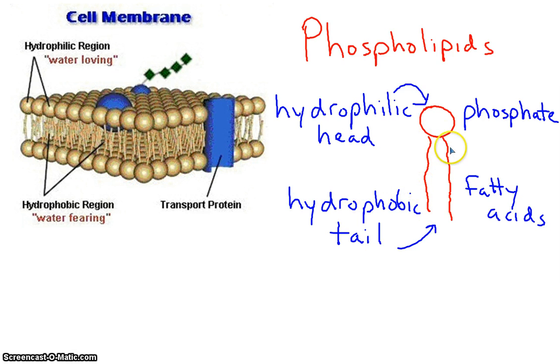Now these fatty acid tails coming off. Now you know how well water and oil interact. They don't. So these fatty acid tails are what we call hydrophobic. That means they're water-fearing. So they project into this middle region, where on the diagram it says the hydrophobic region. So when we think about the cell membrane and the phospholipid bilayer, we've got to think about how the outer and inner edges are hydrophilic. They will interact with water, but the middle part of it is hydrophobic and it doesn't like water. And that will become important when we talk about cell transport and movement in and out.